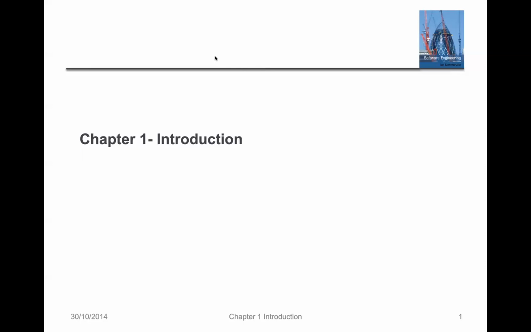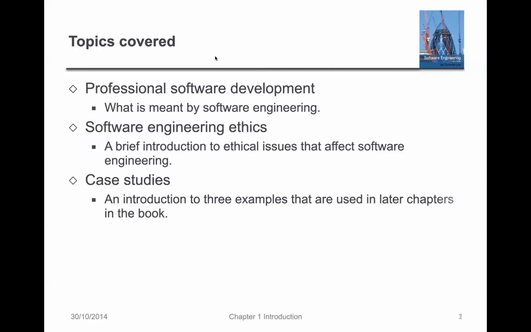So, introducing software engineering. What do we do in software engineering? As I think you all know, or you've been introduced to some extent in your undergraduate studies, software engineering is a course that deals with all that it entails to build a software, from getting all the specifications from the customer, to deploying to the end user, to doing all the processes of maintenance, and all the processes in between. So why software engineering? What we are covering here will include topics such as professional software development, and you'll see some topics based on this.